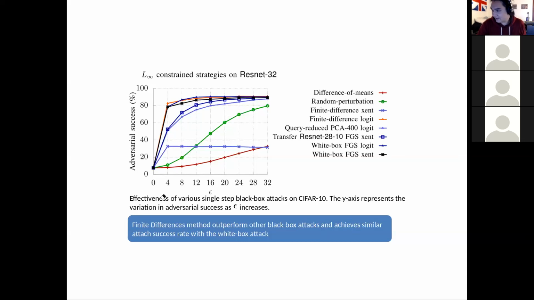For example, on a ResNet, we can see this as well. Notice that random perturbation is still very effective. So if we use something like 32, very high variance, we can just randomly perturb the inputs. If we don't care too much about what we want the output to be, we can do a pretty good job at confusing the model just with randomly perturbed inputs.